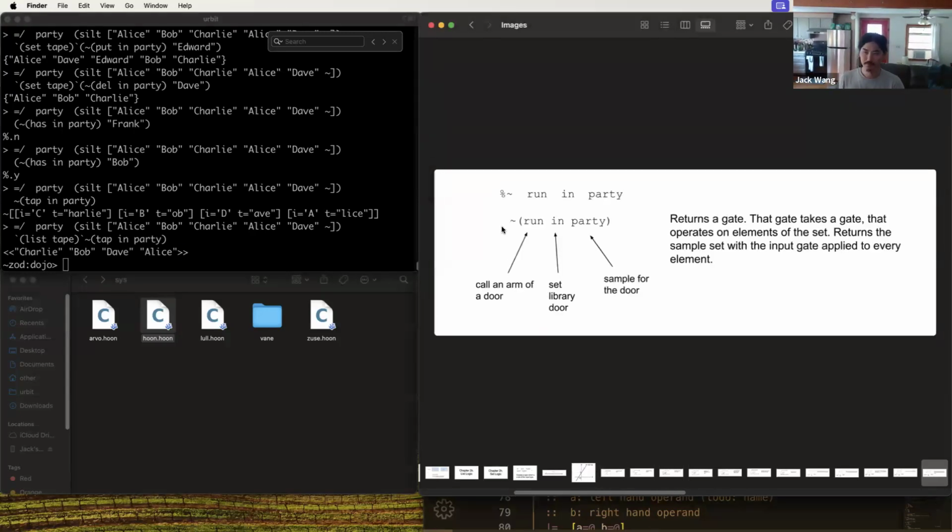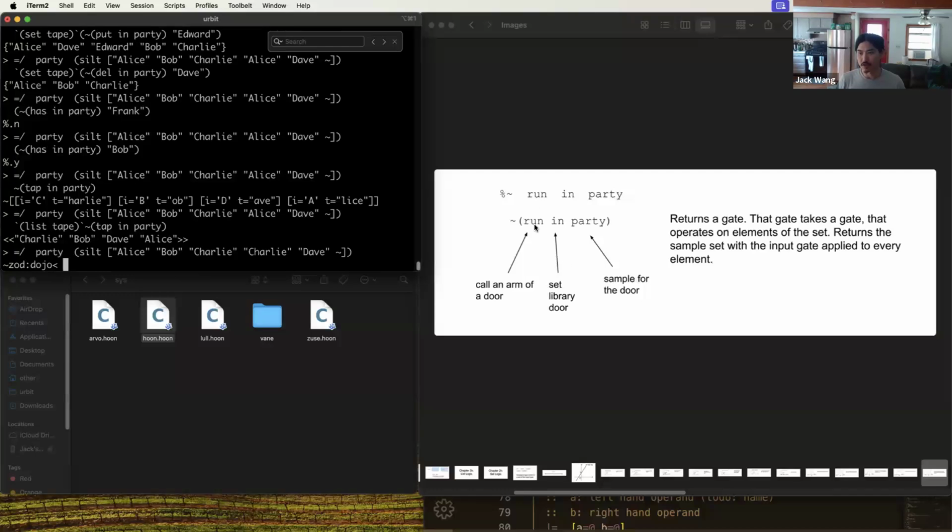Something else you can do if you want to apply a gate to all elements of a set. Suppose that we want to take all these names and we want to capitalize them. We can use this run arm. This syntax will create a gate, which then accepts a gate and returns that set with that gate applied to all elements in it.